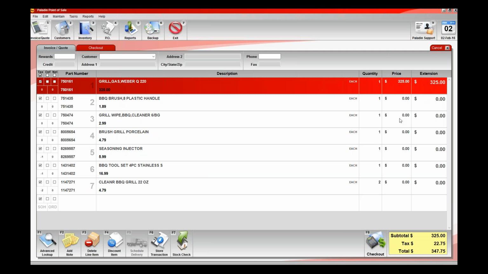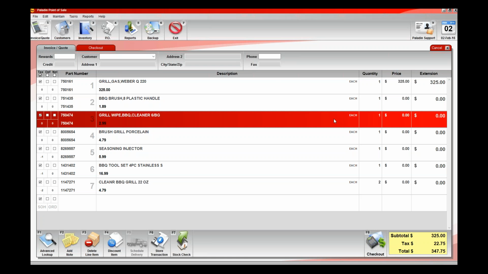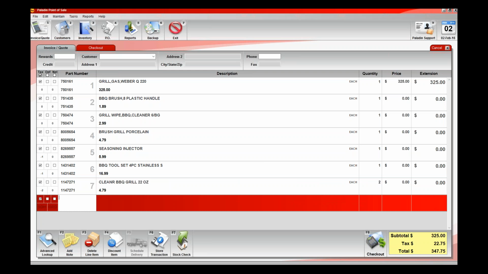So if I put 0 prices in here, what happened to my manager override? A lot of times when you put a new price in here and you enter, it's going to prompt you with your manager override. Well, if that's the case, it usually puts a little line under there that says manager number 1 overrode the price, right?